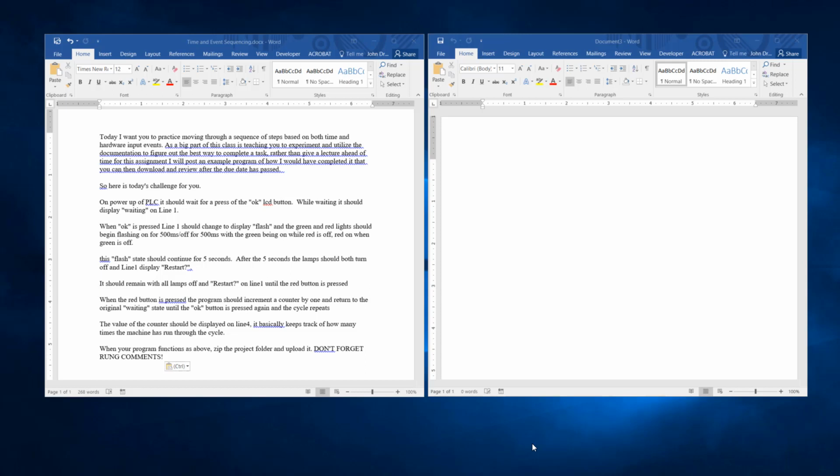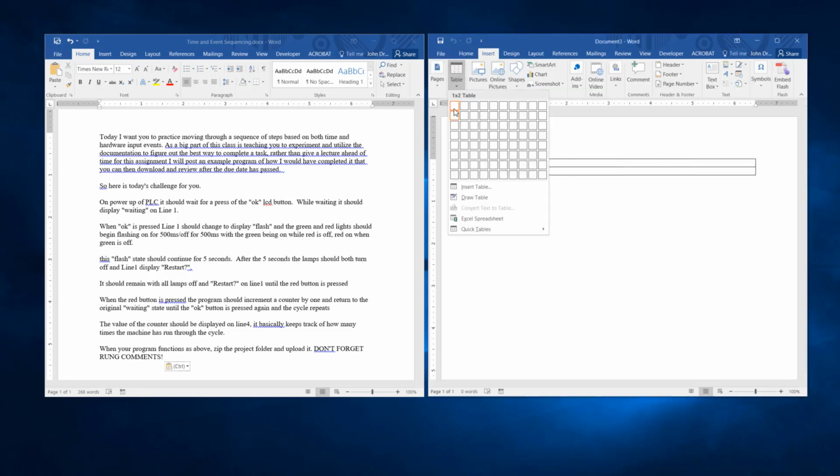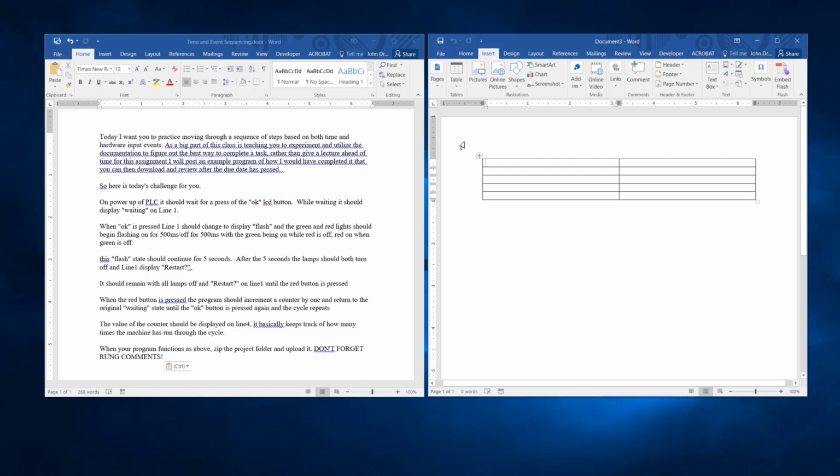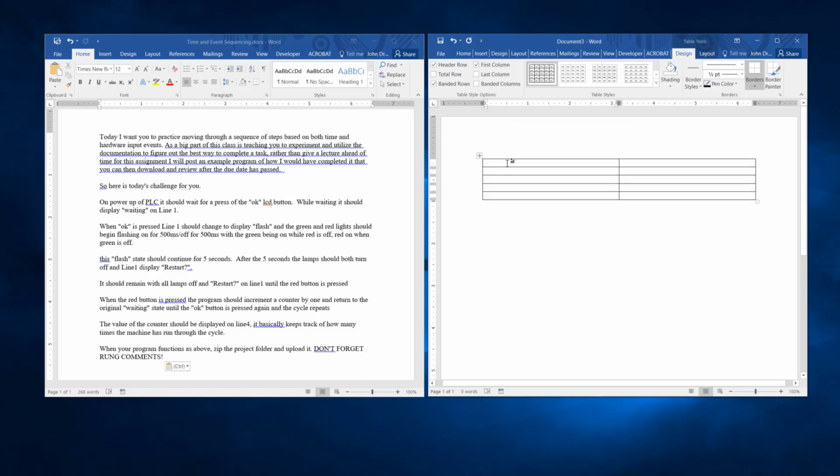So if I were actually doing this process, I would be writing my inputs and outputs down on a piece of paper as I went along. But since my handwriting isn't that great and using the DocCam isn't very clear, I thought I would just do it in a blank Word document here. So I'm going to create a table. It's going to have inputs, and outputs. Okay, so I'm going to put inputs in this column and outputs in this column.